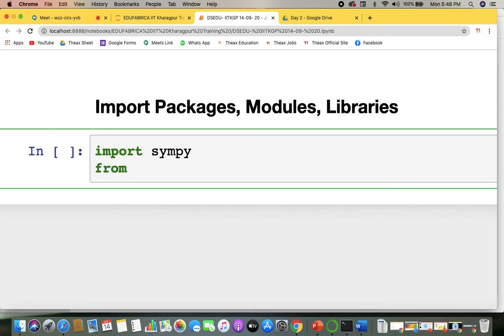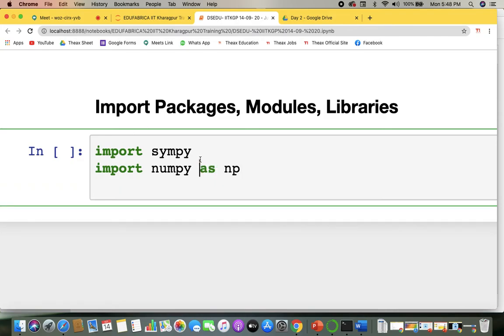So you can write it this way. I'm not writing everything, just importing everything.